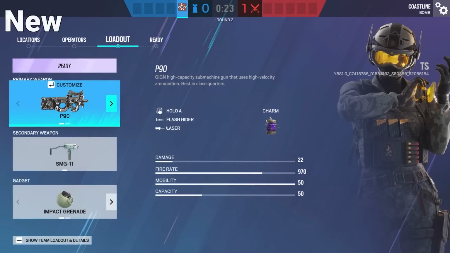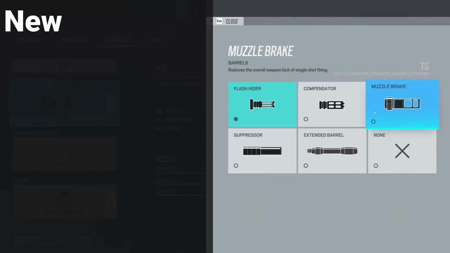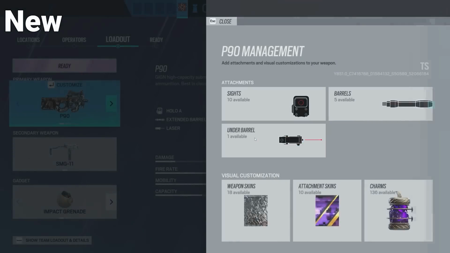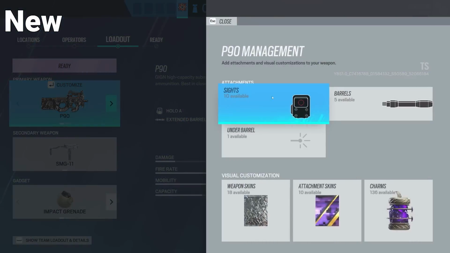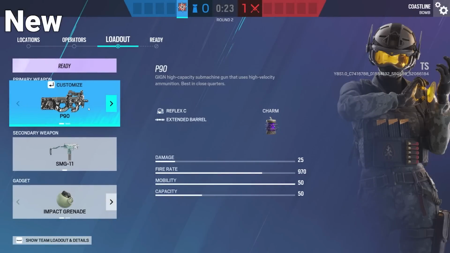A cool little detail that I didn't see mentioned anywhere that Gustus actually pointed out to me is that now when you select different attachments, they each have their own image or icon that represents what you selected. This works for sights, muzzle devices, and the vertical or horizontal grip. So pretty cool detail, kind of went unnoticed.